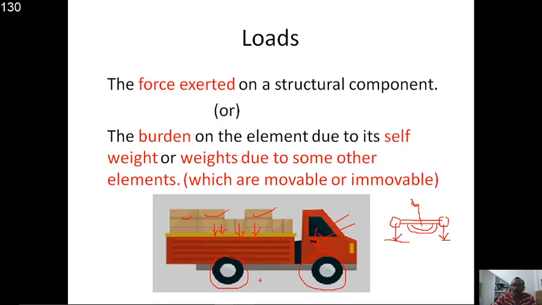But what about the acceleration, when the vehicle is moving on the road? It has speed control. When it has speed control, due to the change between slow speed and heavy speed, some acceleration develops. So it introduces force between the tire and the road. These forces are also accountable while moving the truck. So under the motion of the truck, these acceleration forces also come on the road surfaces.